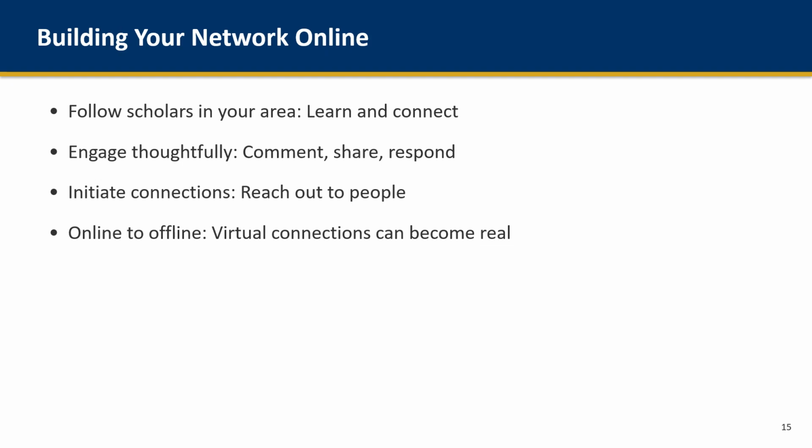Online platforms offer opportunities to build professional networks beyond what physical proximity allows. Strategic network building creates connections that enhance your career. Follow scholars working in your area to learn and create connection opportunities. Following someone's work online creates awareness that can lead to engagement. You learn about their research and they may notice your interest. Building familiarity precedes deeper connection.